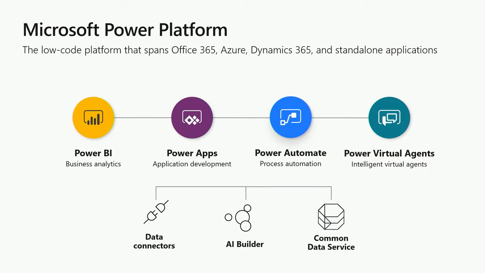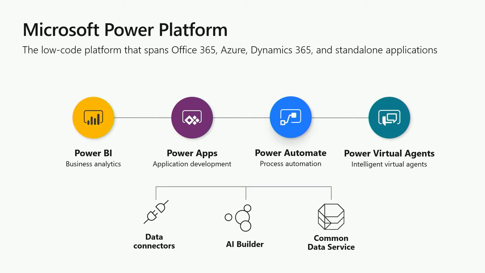So to level set, there were a few big changes announced today when we talk about the Power Platform. The first is that Microsoft Flow is now Power Automate. So the same great capabilities you're used to for a low-code environment to automate tasks across APIs and everything else is brought forward with the new UI Flow capabilities to also enable robotic process automation.